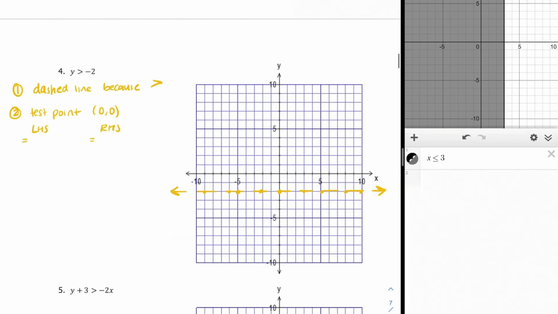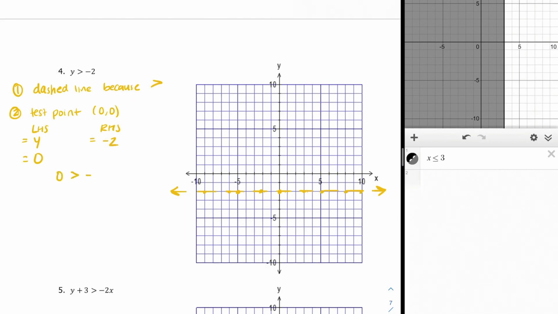So when we're looking at this, we are splitting it up into my left-hand side and my right-hand side. My left-hand side just includes my y. My right-hand side just includes my -2. Every time I see an x, I'm going to plug in a 0. Every single time I see a y, I'm going to plug in a 0. Just because we don't have x's doesn't mean the world is going to end because we have a y. And we'll just plug in 0 here. And our right-hand side is all good to go.